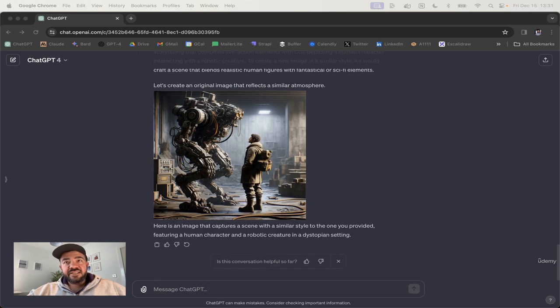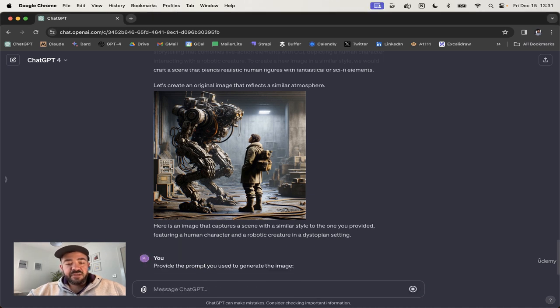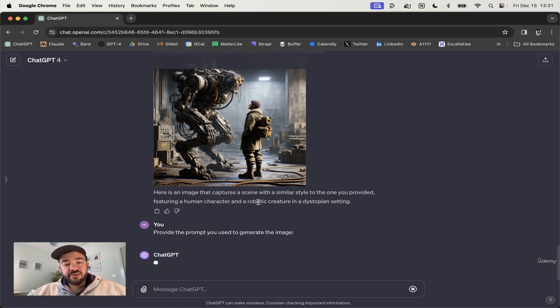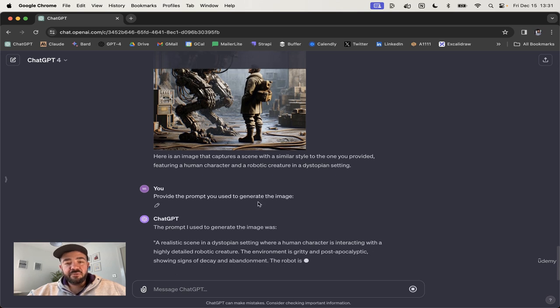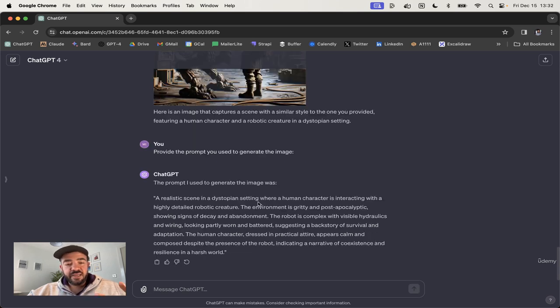And we can actually see how DALL-E described this just by asking it for the prompt. Because when DALL-E creates an image for you, it's not just blindly copying what you asked for, it's actually rewriting your request into the type of prompt that will generate a good image. And here we go. We can see it does use the word dystopian, but it's using other words that we might not have thought of using.